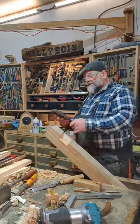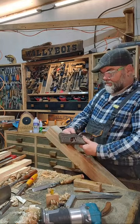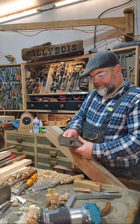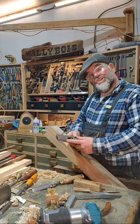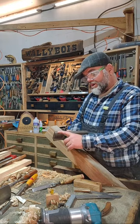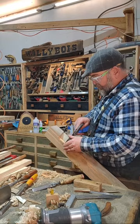Now, a friend of mine had one of these, broken off across here. He dropped it, cracked it off. So what he ended up doing was, I don't know how far it was now, but he ground it all off here, because everything else worked fine, it was all absolutely fine. And used it as a chisel plane. So, okay, you haven't got the toe, but you can use it as a chisel plane. Still useful, still a good tool.